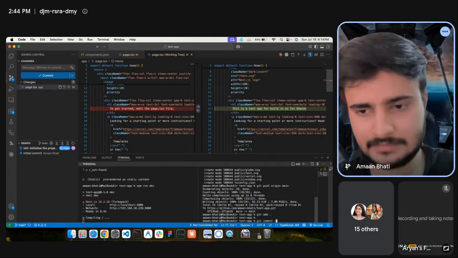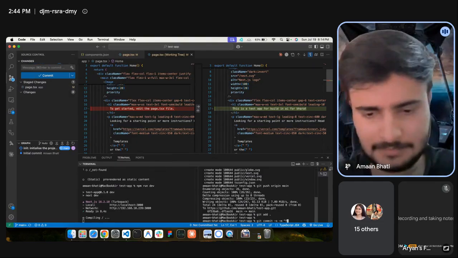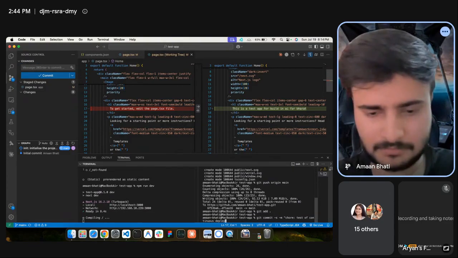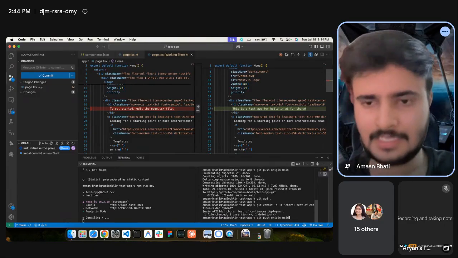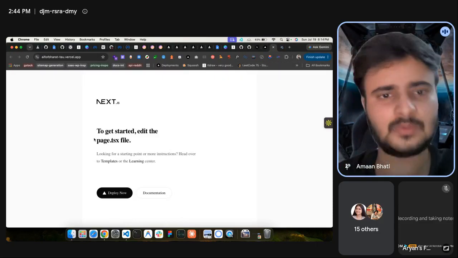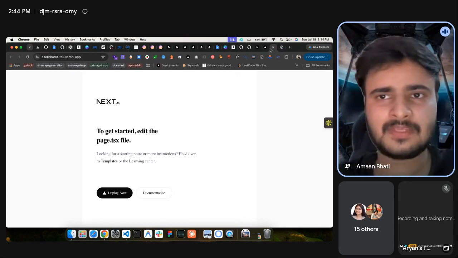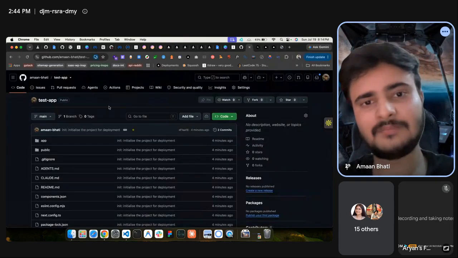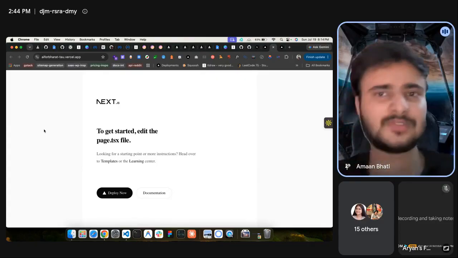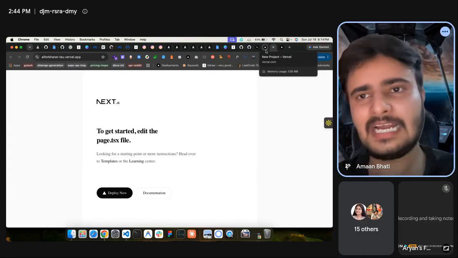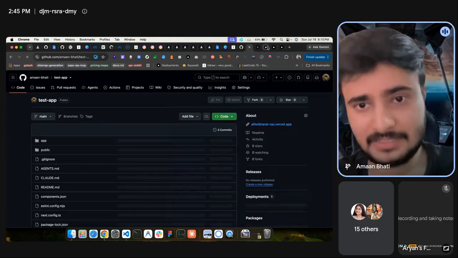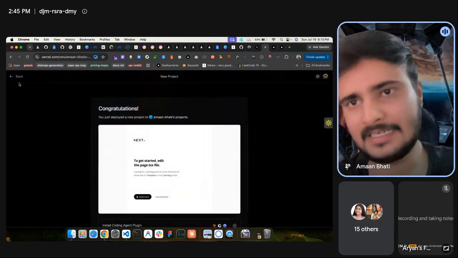and I'll just commit it to the repo. I'll name it something like test of continuous deployment tool, and I'll just push it to the repository. So now, ideally, what we see in the current deployment is 'to get started, edit this page.tsx file'. But now that I have committed to the repository, let's say I wanted to change something in the deployment. After you're done building the project, it would take a lot of effort to do so. But now I don't have to care about the deployment anymore. All I need to do is just push my changes to the repository. Vercel will automatically detect it and update the deployment for you.